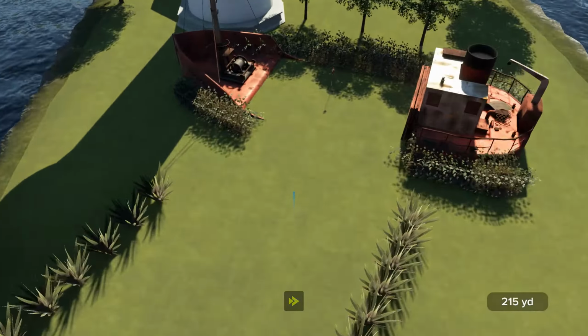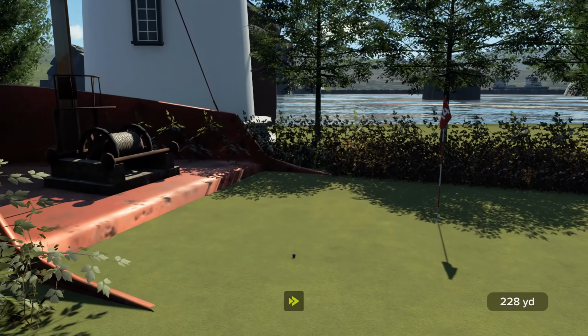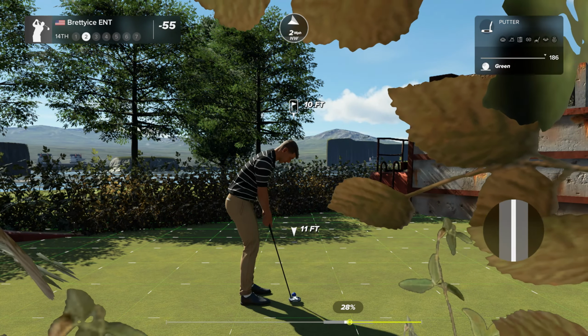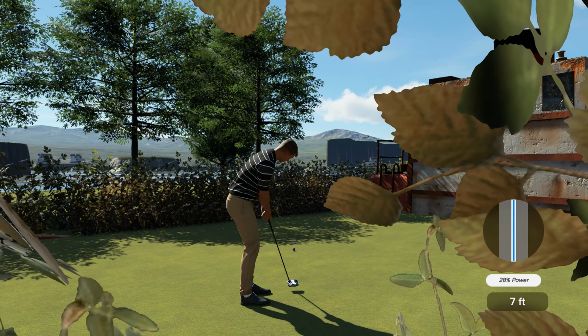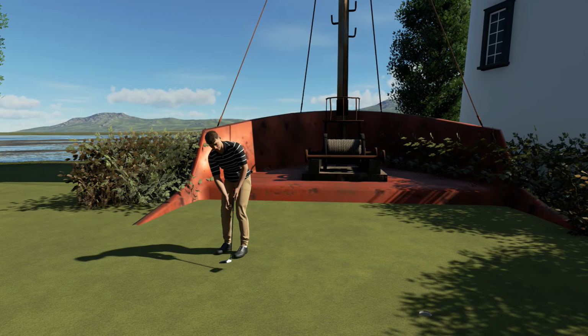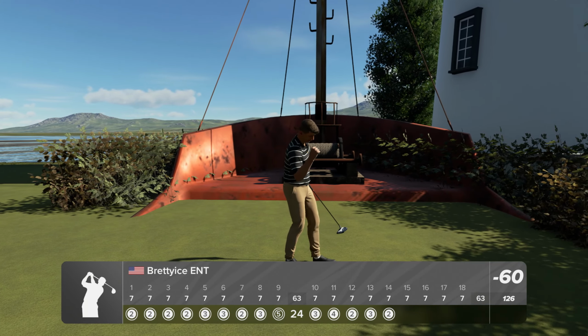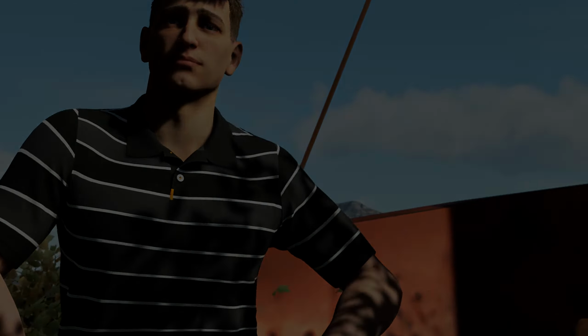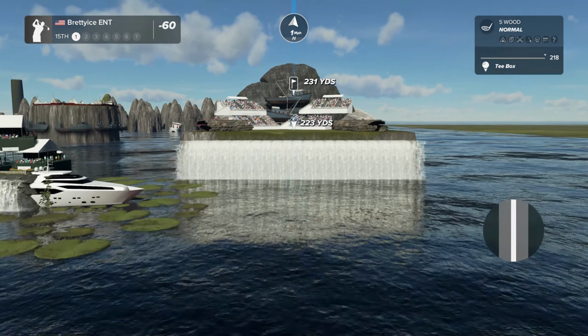Come on, ball. Kick right. There we go. That's cooking on this approach. Here's a 10-foot putt. Going towards that hole. Good stroke. Let's see what happens here on the 15th.